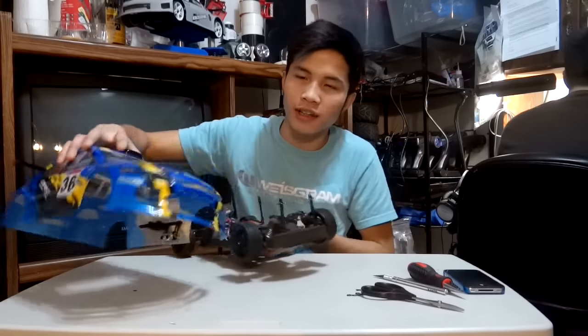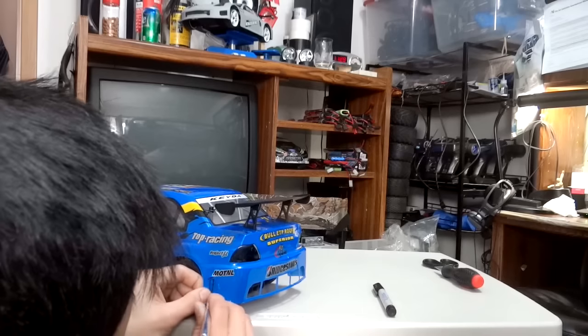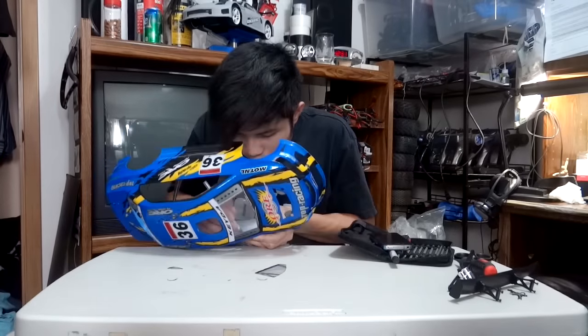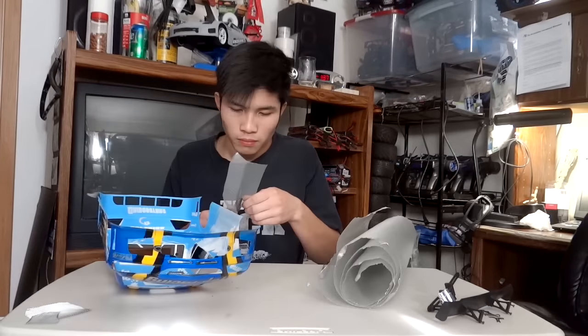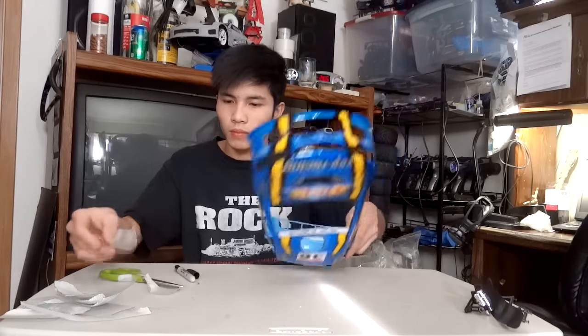As you can see that I have finished her front. Alright, I'm gonna be cutting the hood right here. And that is how I cut the grill on the hood. It's time for the tail lights. Okay, next I'm gonna cut the windows and grills and front lights, headlights. Let's go paint.